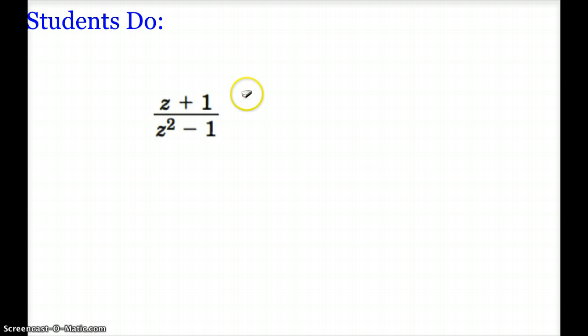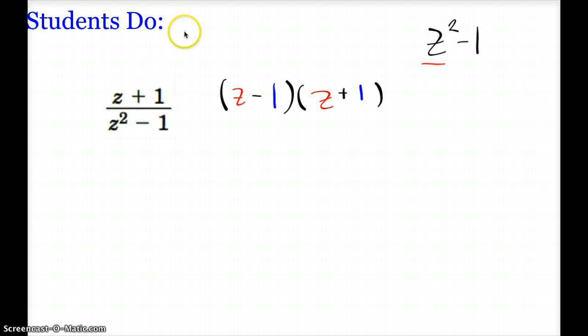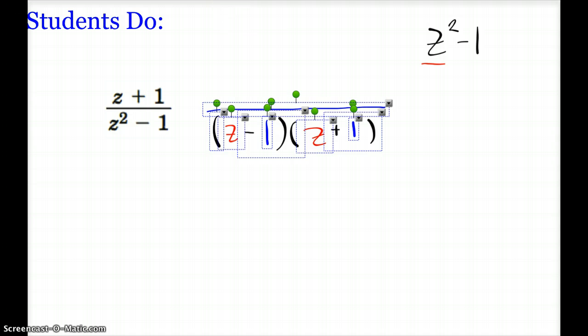Okay, next one. Same thing, difference of squares. Down here, you have to be able to identify this number, difference of squares. Okay, so z squared minus 1. 1 is a perfect square, the one that people usually forget, and z squared. Here's my pattern, plus and a minus. I'm guessing my plus is going to cancel out because I see a plus over there. Z squared is going to be z and z. 1 is going to be 1 times 1. So this one is my numerator. And my denominator should be, oh, sorry, that's my denominator. I got that backwards. There we go. And my numerator should be z plus 1.